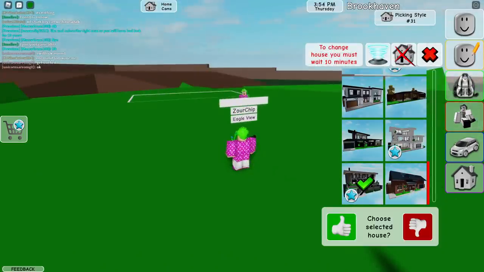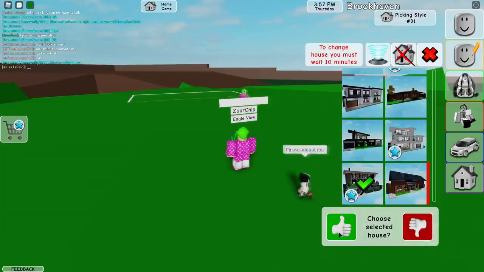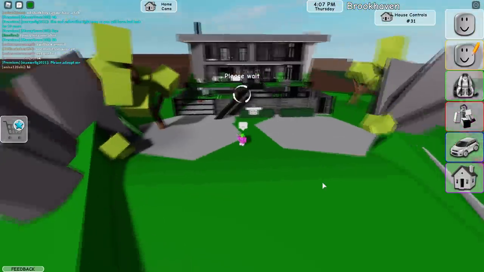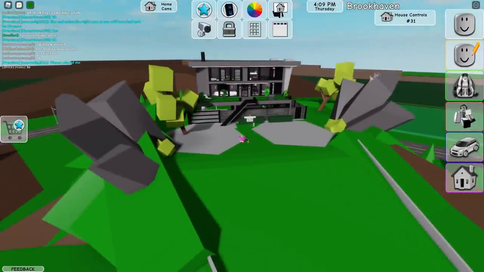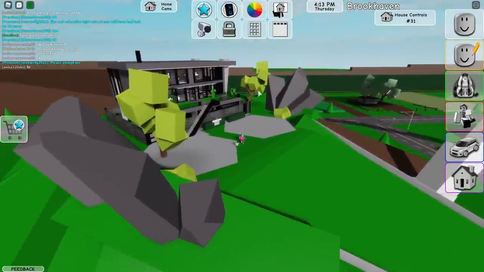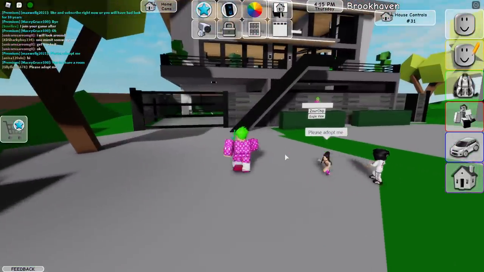Alrighty, and I'm thinking I'm going to be spawning in the biggest mansion in this game, because I'm going to be having a huge, huge party after all. Oh, dude, it's spawning in now! And when I spawned in the house, I noticed that I got some trees, some asphalt there, and maybe some rocks spawned in as well, so that's pretty cool.